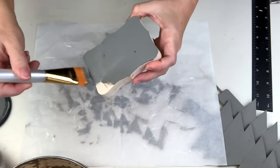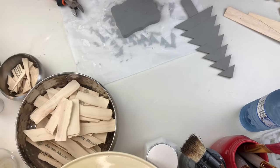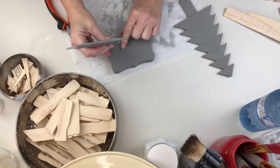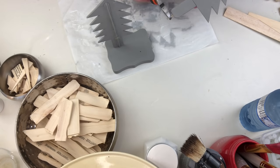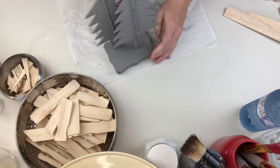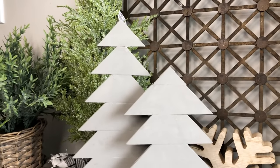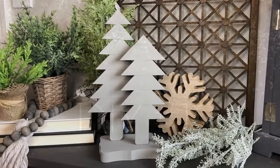I painted that little plaque to match the trees, then using my side cutters I trimmed off the skewers and placed those right in the holes — I didn't even add any glue, they were a really good fit. There are so many different things you could do with this one: you could use napkins or scrapbook paper, dry brush or distress. I almost added little tiny pearl beads — I thought that would have looked really pretty — but I decided to keep these ones really simple just to give you an idea and let your imagination go crazy.